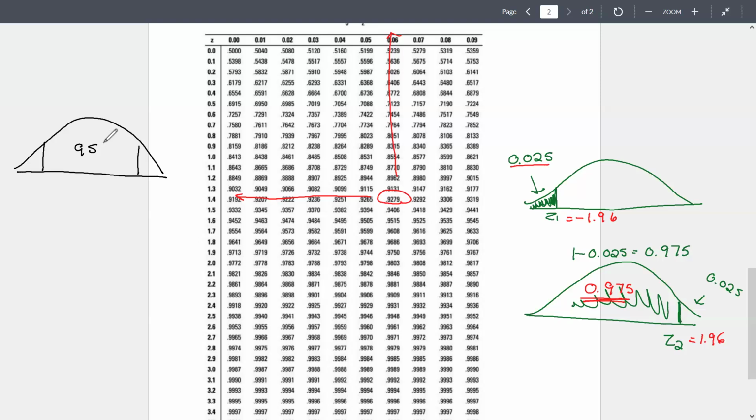So if I take out 95% in the center, then what I should have here is a z-score, and here's a z-score. Like I said, they are always going to be equal in magnitude, but one's positive and one's negative. So it doesn't matter what it is in the center. As long as we take it out exactly in the center, we should have the same area in both tails. So this is a common feature that we're going to see going forward, especially when we start talking about confidence intervals.